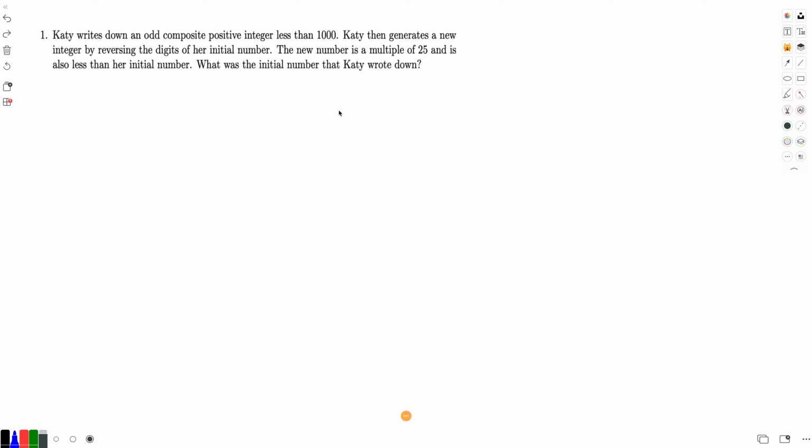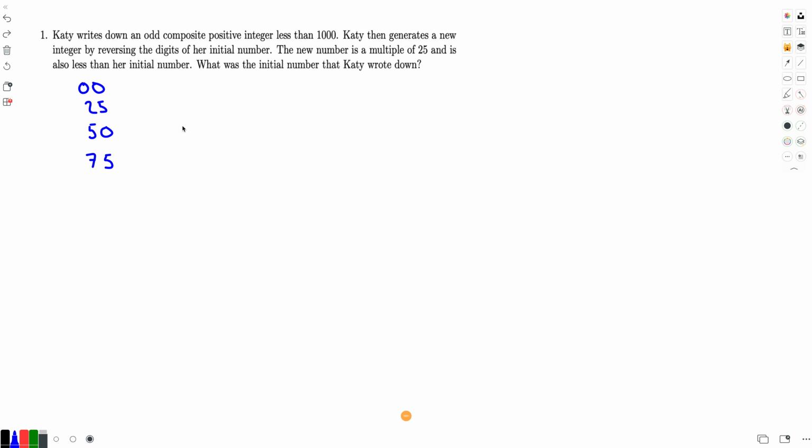So the first thing I want to do is work backwards. I want to see multiples of 25, and then see how we reverse them and get an odd number. So the multiples of 25, first of all, will end in either 25, 50, 75, or 100, and 100 ends in 0, 0 basically. So these are the mod 100, or the last two digits of a multiple of 25.